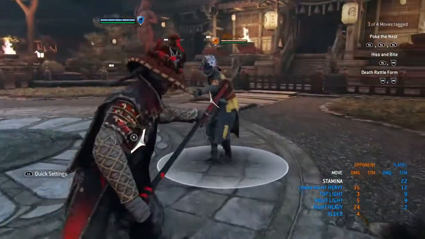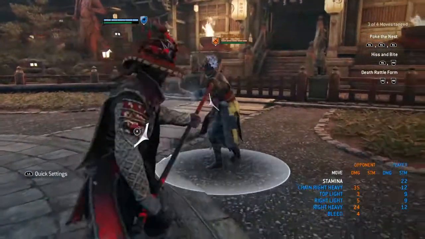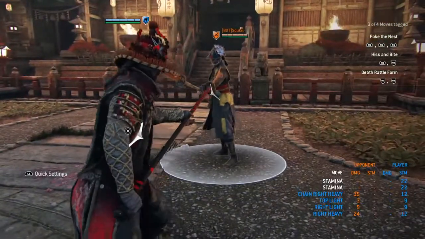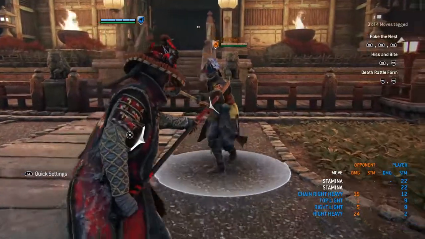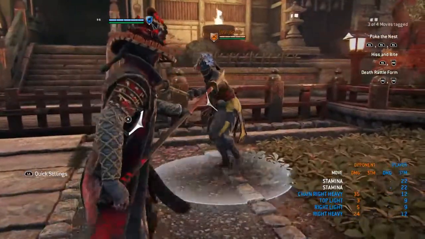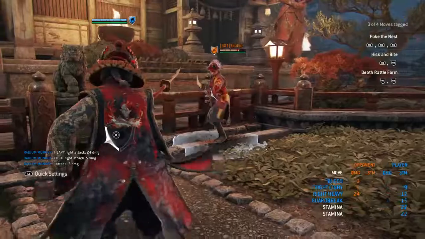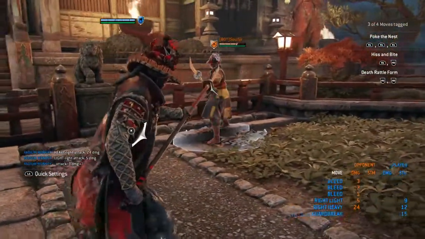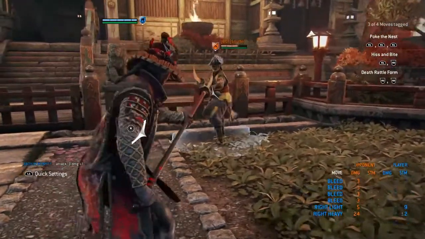Now, if you're fighting a shield character, throw out the heavy like that, but feint it. Because 9 times out of 10, they're gonna go for a shield flip or any kind of shield punish. So you want to go for a guard break, go for a heavy, and the backstep light. Now, most of the time you'll be able to get that if they don't end up noticing it.